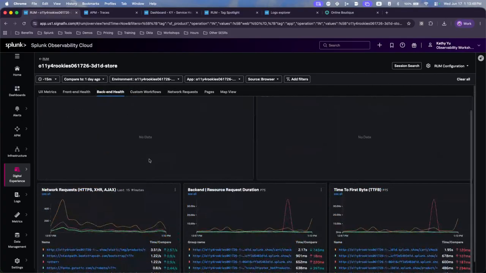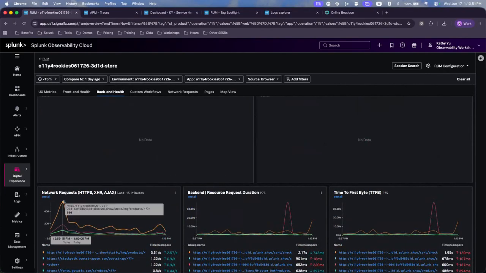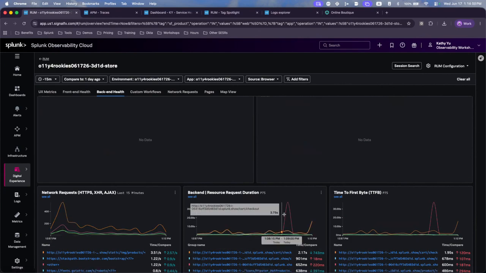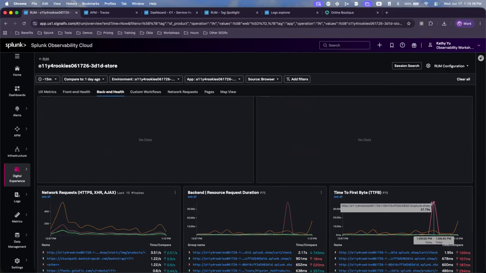And do a bit of exploring here, hovering over some of our network requests that are spiking. Images, looks like this checkout call here is at a really high spike in the last 15 minutes. Same thing here for our time to first byte.